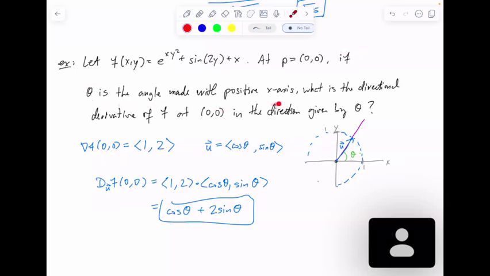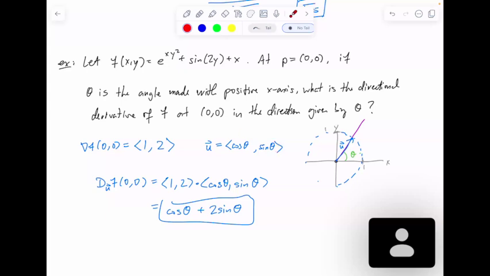Theta is the angle made with the positive x-axis, right? If this were R3, let's say this is x, y, and z is pointing out at you, then there's a whole cone, right? There's a cone on which all the vectors make the same positive angle theta with x, and then you'd have to do a bit more work to figure out what exactly u has to be. You're missing a parameter here, so you can't do this in R3.